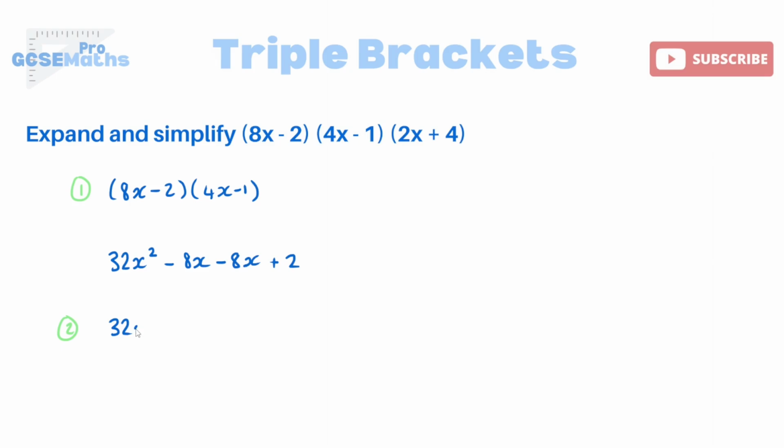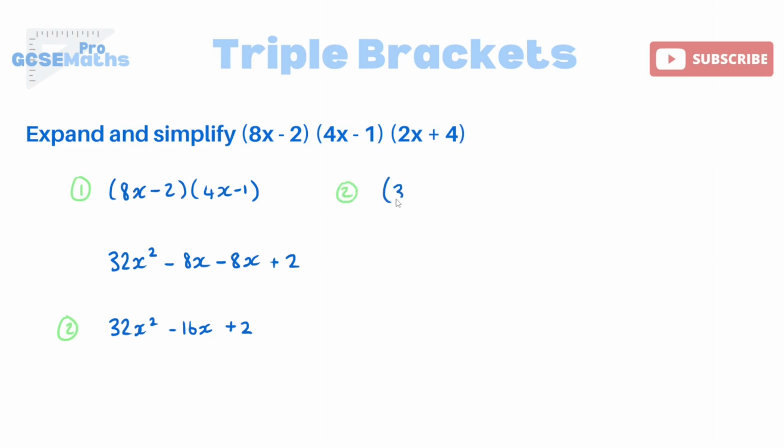Simplify 32x squared minus 16x. Now be careful because sometimes people think that this would cancel because they're both 8x and they're both negatives, so it's like taken away. But actually they don't cancel. It has to be one positive and one negative. In this case it's just negative 16x still. We don't lose anything. Step 2, so now bring that into a bracket.